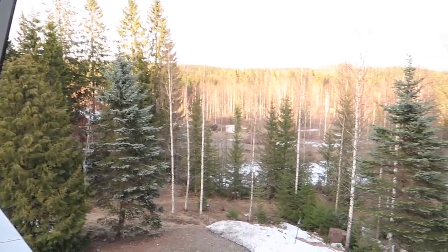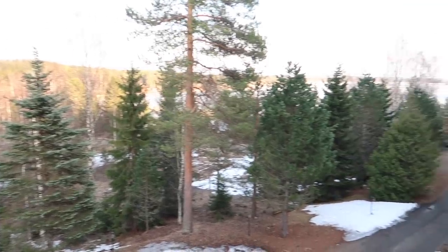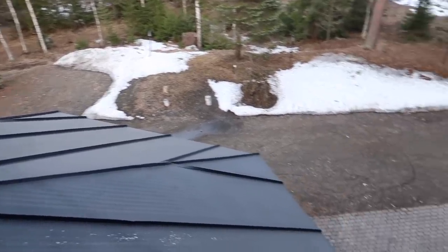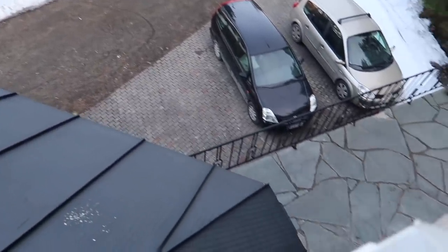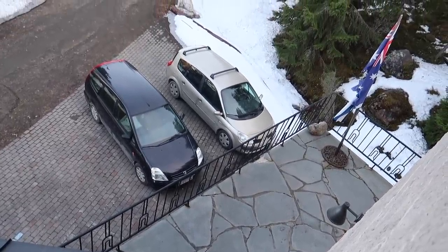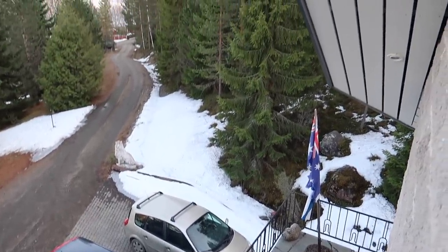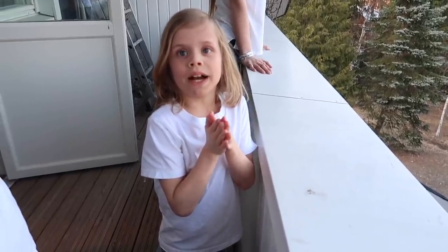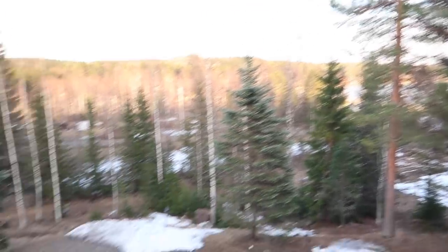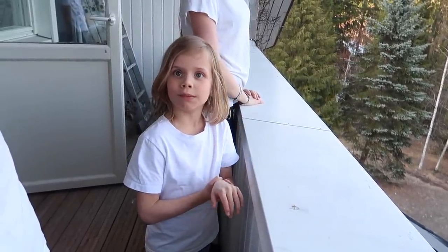Ouch. Outside we go. So this is the view from the balcony. When the sun is shining, you can actually see it reflecting off the lake. In the winter, you can see all the way to the lake when everything's white. This is really high. We're three stories up. So that's the second story, and then the cars are down on the first story. Listen to the birdies. The ducks are coming back. The white, beautiful ducks. The swans are coming back here to rest and swim and have a nice time.